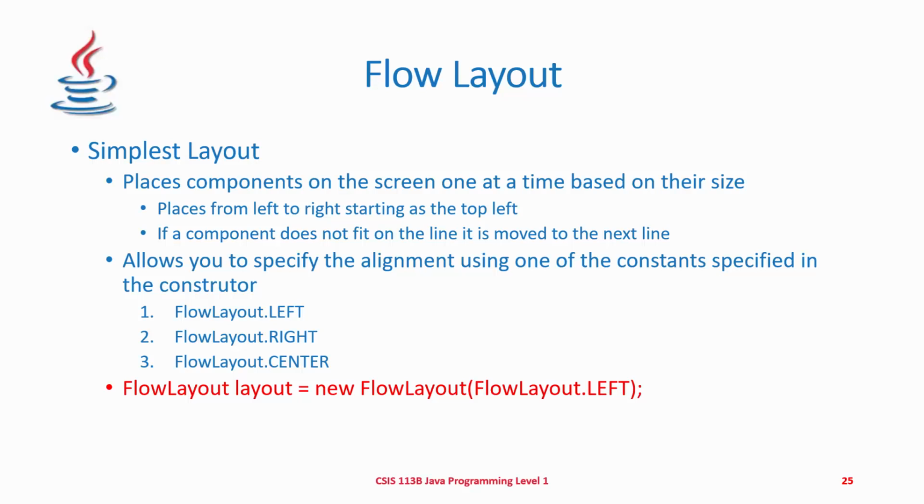And so we're creating an instance of the flow layout, calling it layout in this example, and in this particular case for the flow layout constructor, we just simply pass the alignment value to it with FlowLayout dot, and in this case ALIGN LEFT, so just a constant again, all uppercase, LEFT.